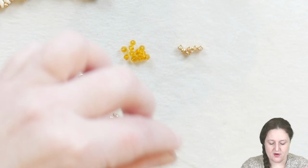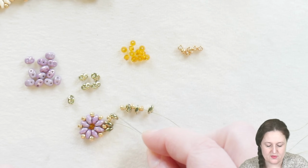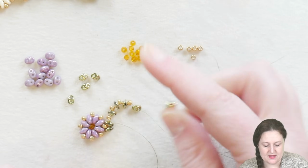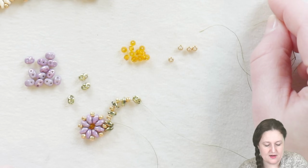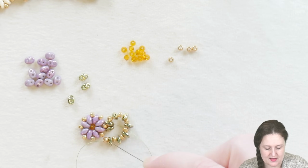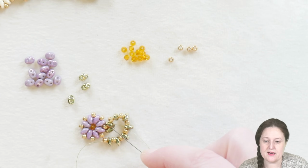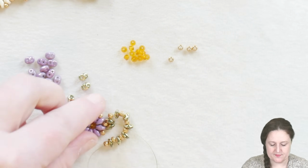And remember, you do already have those two SuperDuos here at the beginning. So we have 1, 2, 3, 4, 5, 6, and my 7th, and my 8th, and then I need that 8-O to sit against the next SuperDuo. So we should have picked up 6 new SuperDuos. We're using the 2 that we added here at the connection point, and we've got 8-Os sitting in between.